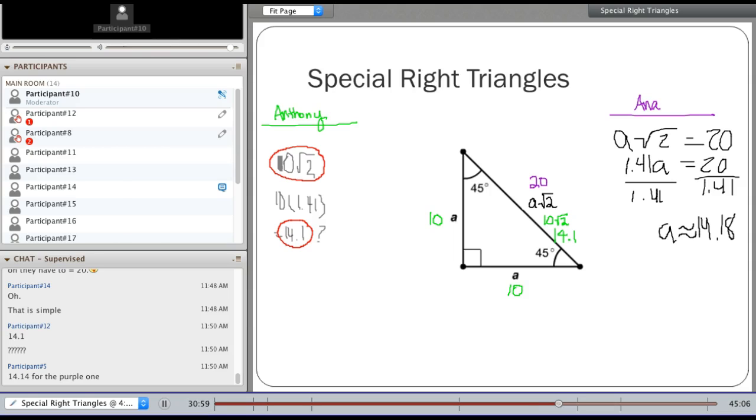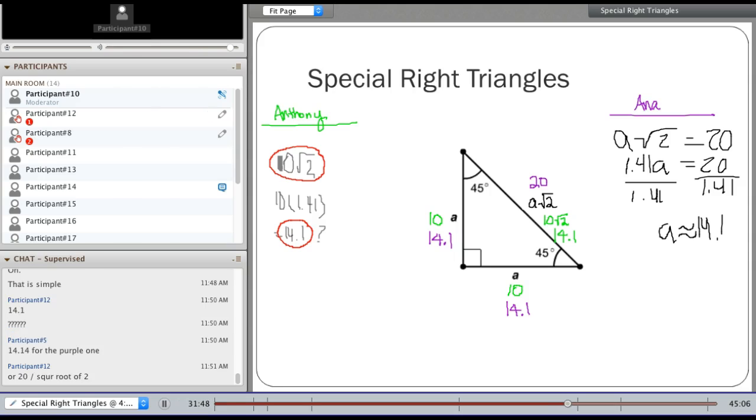Now, again, the one thing here that I would just have you guys be careful with is you can use the square root of 2 instead of changing it to 1.41, and you can work with the square root of 2. I would try to practice that, just to build up your skills. But what you did here is also correct, Anna. So notice how A is 14.1. And that would be the legs, because each of the legs are equal to A, right? So you have 14.1, okay? So that would solve it for both the purple problem and the green problem.